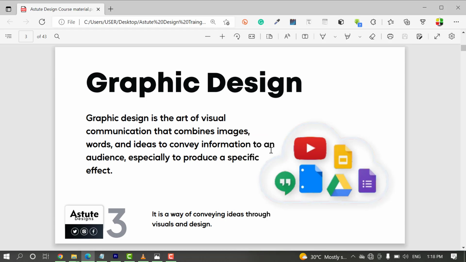So the next one. Graphic design is the art of visual communication that combines images, words, and ideas to convey information to an audience, especially to produce a specific effect. A lot of designers don't really understand the definition of graphic design.